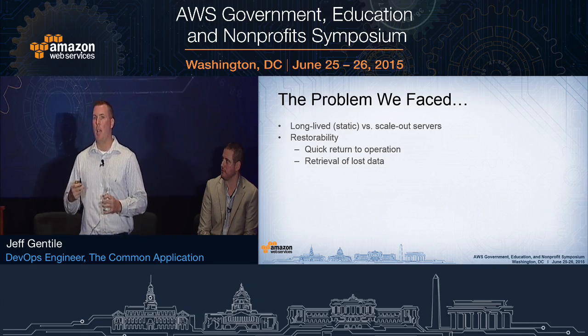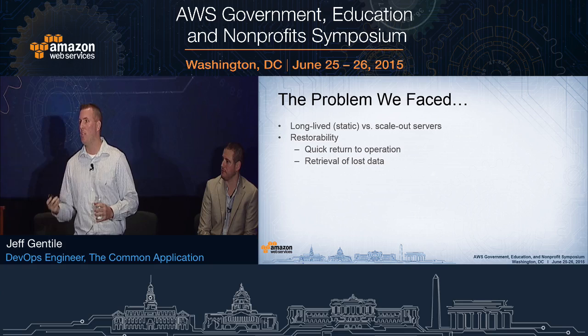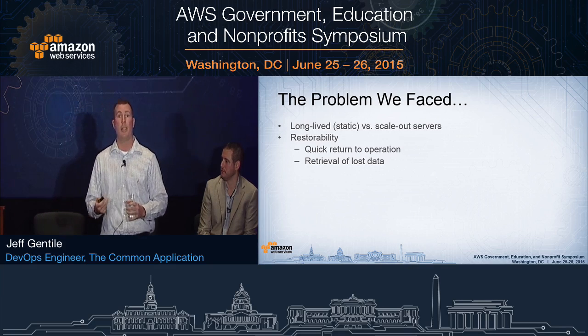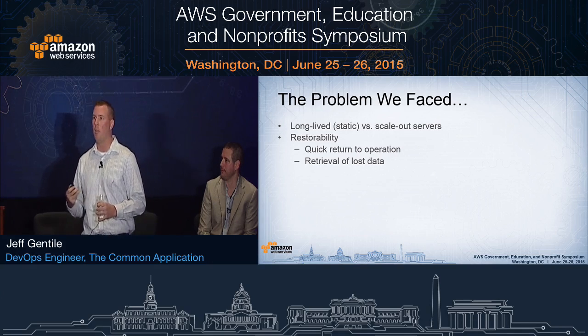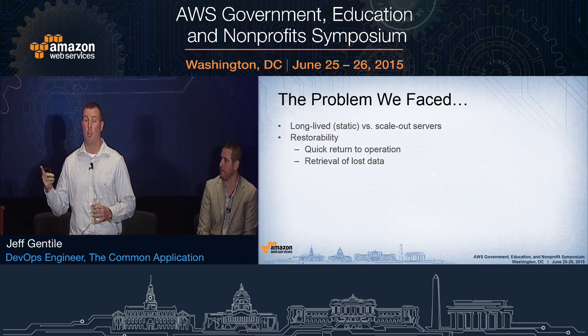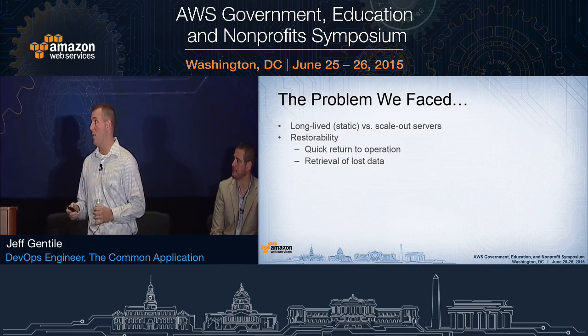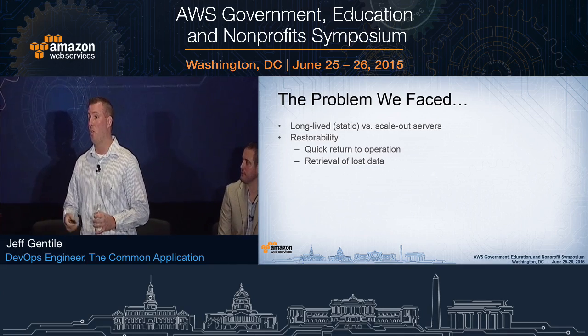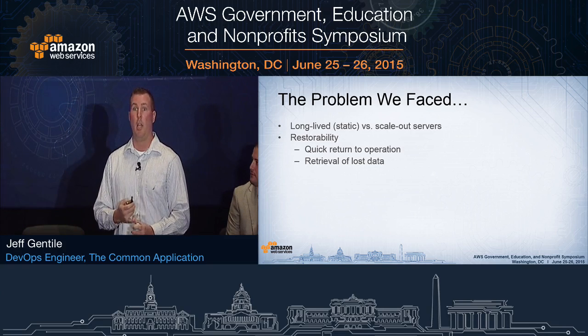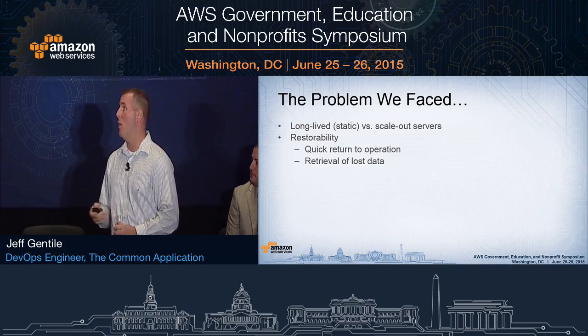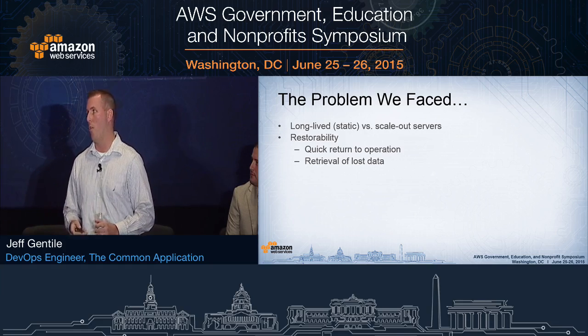And again, when you do backups, the reason you have backups is so you can restore in case something happens. And that's really what we focus on, really honing in our restorability. But as we got to our restore process, we figured that we needed to go back and look at our backup process as well. The two things we looked at as metrics for restorability: quickly returning to operation as fast as possible, and retrieval of lost data. Hopefully there aren't any.